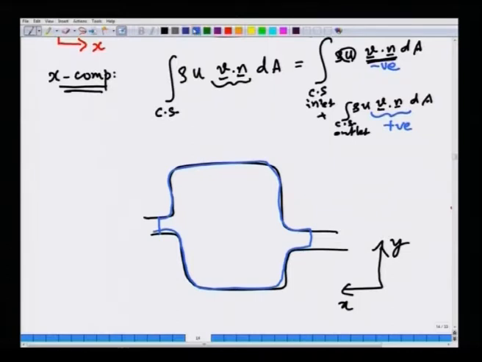So, now what is important is velocity is coming in the minus x direction, and it is going out in the minus x direction according to this problem. But all you have to understand is that the unit outward normal and the velocity vectors are pointing in the opposite direction at the inlet, and they are pointing in the same direction at the outlet. So, V dot n is negative at the inlet and positive at the outlet, regardless of what coordinate system you choose. That is because V dot n, a dot product, is a scalar, and therefore it is independent of the choice of the coordinate system that you choose to work with.